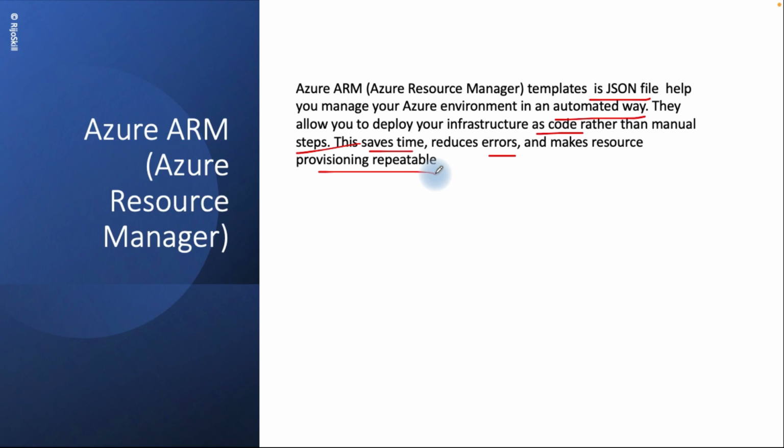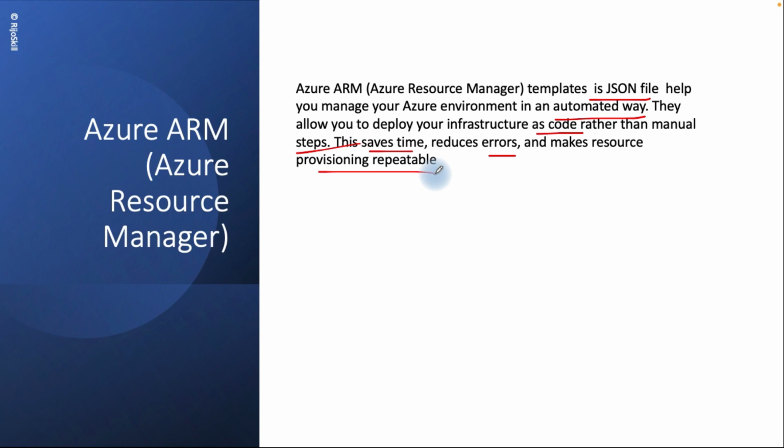You need to deploy one storage account. So you just open the Azure portal and make the storage account. But if you need to make that storage account again and again, for example 5 times, you have to go to the Azure portal again and enter whatever inputs you need each time. This takes more time, and sometimes errors will occur. We can reduce this through the Azure ARM template. You can repeatedly provision the resource through your infrastructure as code.